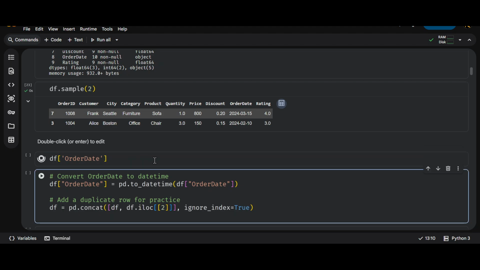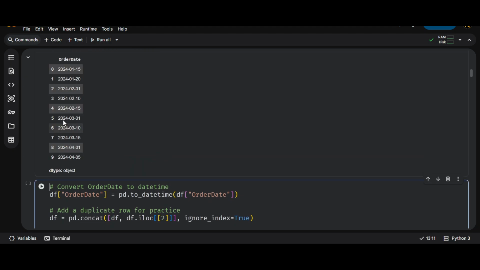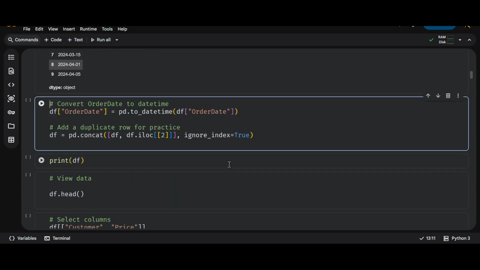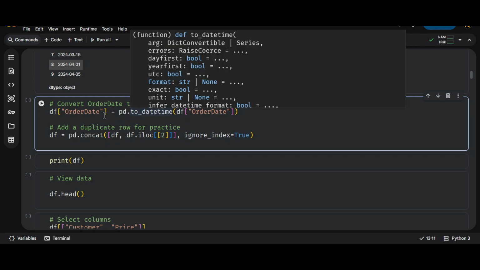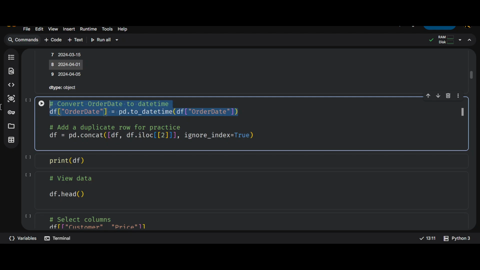So it's going to give us only the date column. We've taken order date and passed it to datetime, and it's going to give us a new column in datetime.